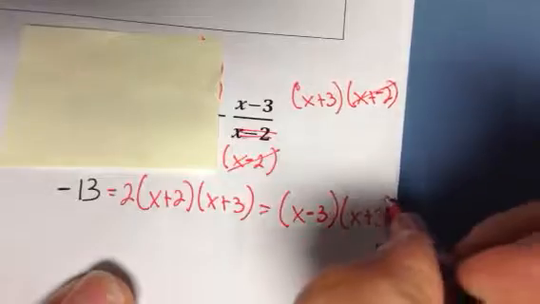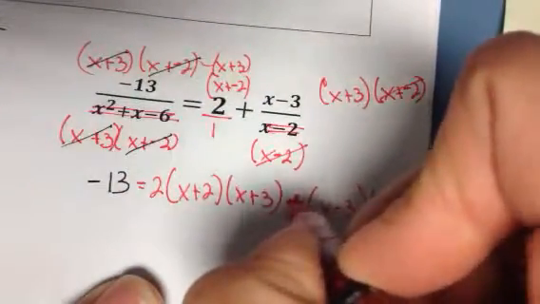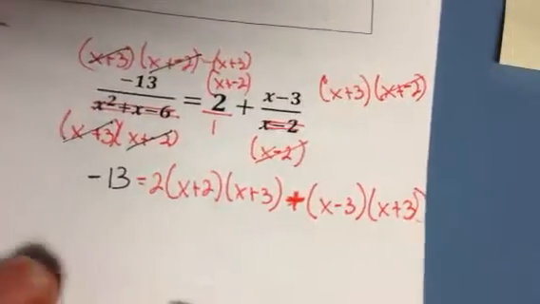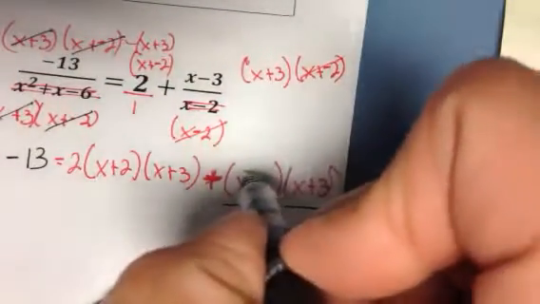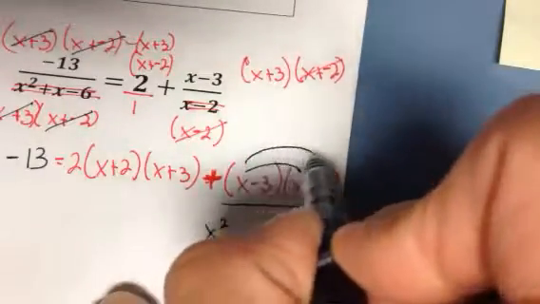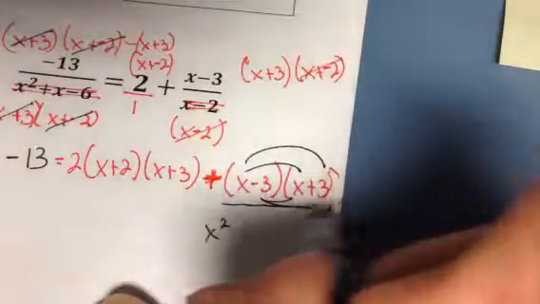Alright, whoops, not on the other side of the equal sign. There's a plus sign here. Sorry, I wasn't paying attention. So what I have to do is simplify my numerator. I'm actually going to start with this. I'm going to multiply x minus 3 and x plus 3. So start distributing. x and x's, x squared. Here I get a 3x, and here I get a negative 3x. Those cancel out. And then I get a negative 9.